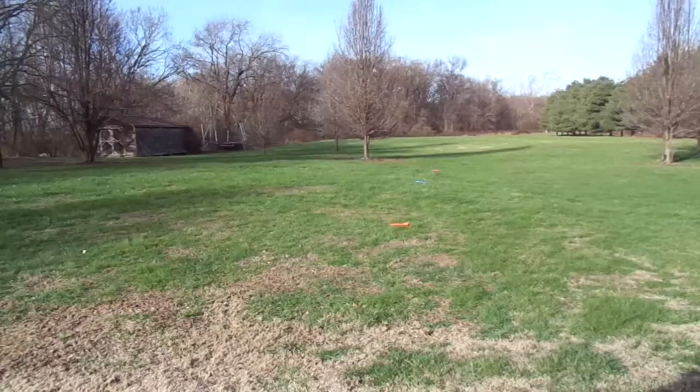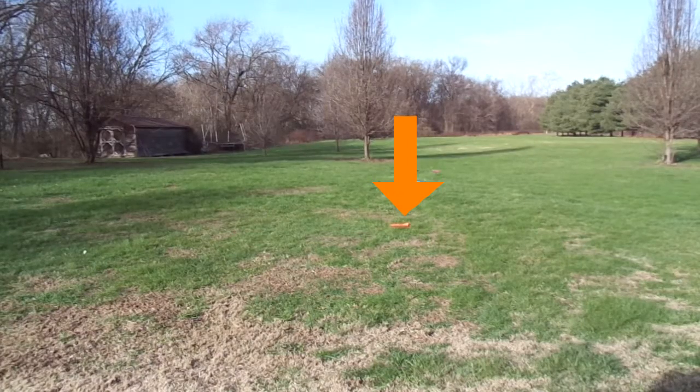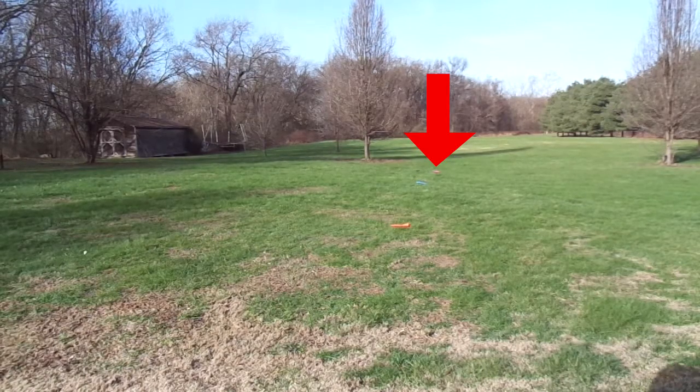The penny mod is great because it literally only cost me three pennies. Now I know it's hard to see, but if you look closely at the video you can see the first paper right there — that orange paper is at 25 feet, the blue one after that is 50 feet, and the one way in the back is 75 feet.